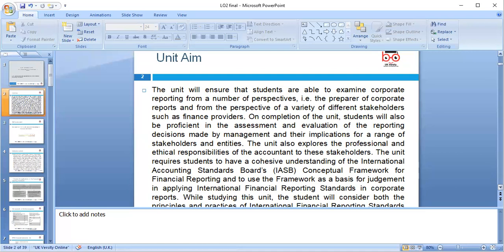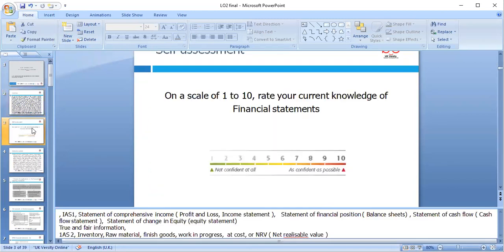According to IAS 1, International Accounting Standard 1, we have the International Accounting Standards Board who set the standards. The conceptual framework is used as the basis of judgment in applying the International Financial Reporting Standards, the different IFRS. Like we have a new standard, IFRS 16, which is about leases, and how these should be treated and reflected in our financial statements. That will be our discussion in our lessons.